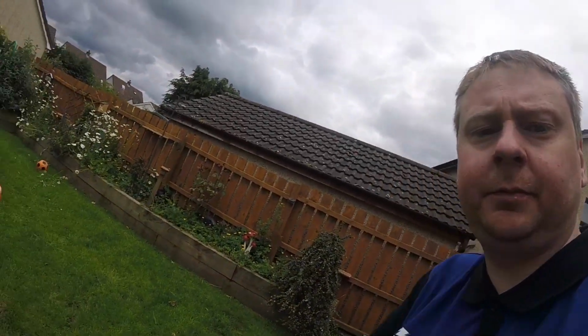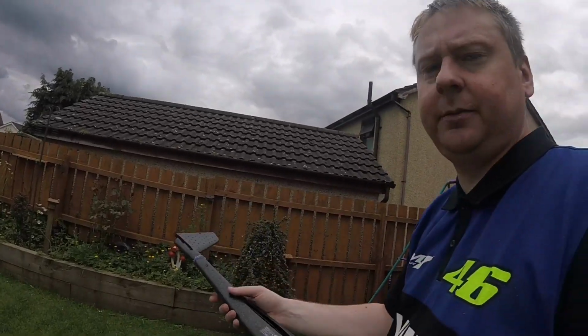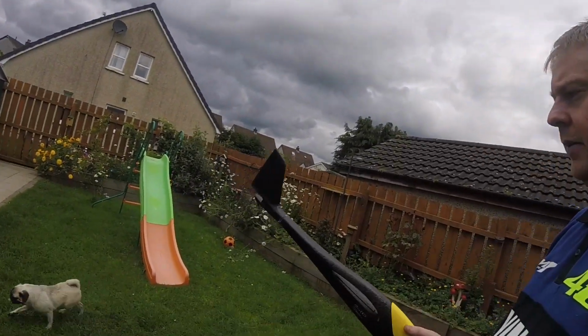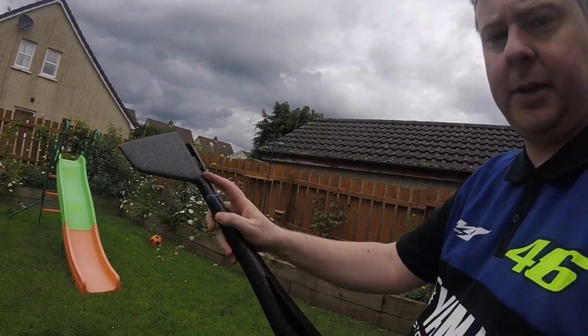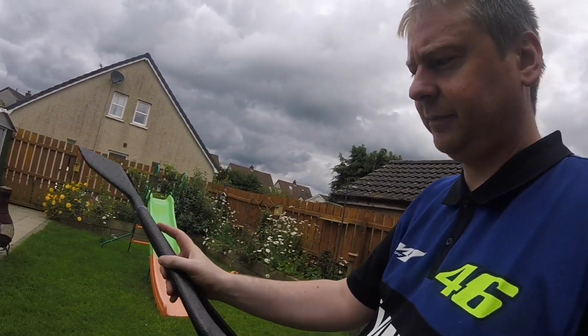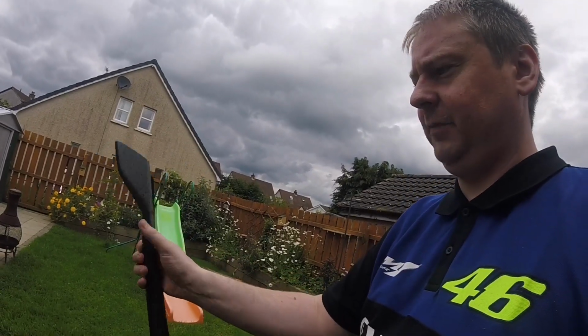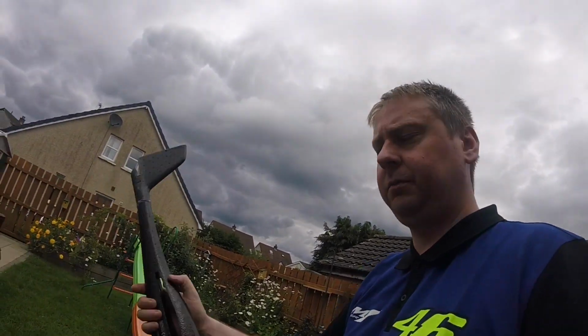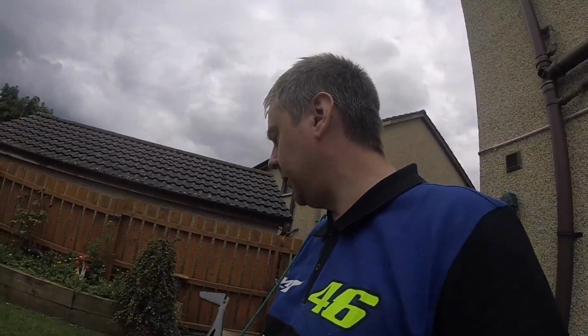Hey guys, welcome back. Just a quick update on the glider situation. I got a fix there. Put a wooden peg, a wooden pin down the middle, pegged it and glued it, and it's back to normal again, it's fixed. Still don't know whether to just keep it as a hang glider or put a motor into it and use it for radio control.